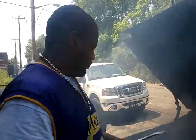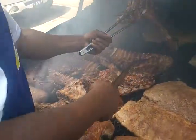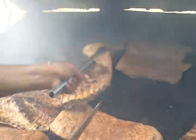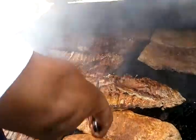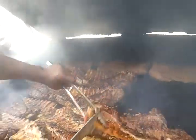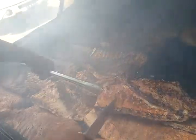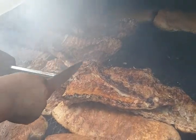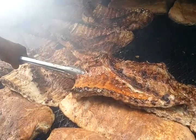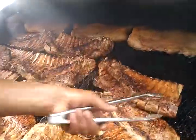But I'm gonna show y'all how I get down on the grill. First thing I'm gonna show you is how I flip and crack the ribs. Ribs like this, 1 bone, 2 bones, 3 bones, 4 bones. That large end, you wanna crack that. So when you cut it, you have a long bone.